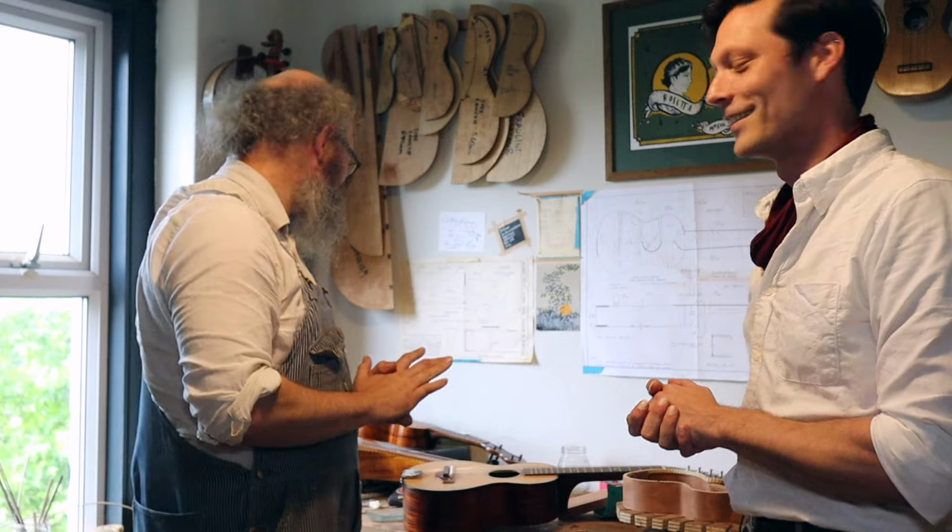So in addition to ukuleles, Liam also builds a host of ridiculous other instruments. I do. So let's look at some ridiculous instruments that he built. And first up, we're going to look at the Hawaiian tenor guitar, which is an instrument that does not exist. It's a figment of my imagination.